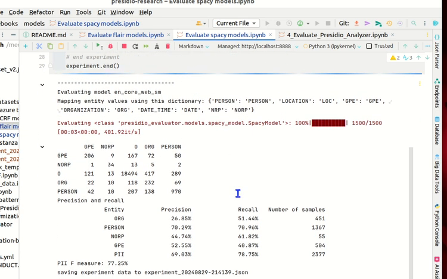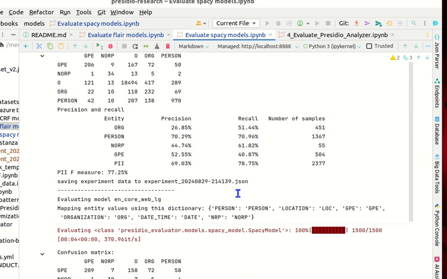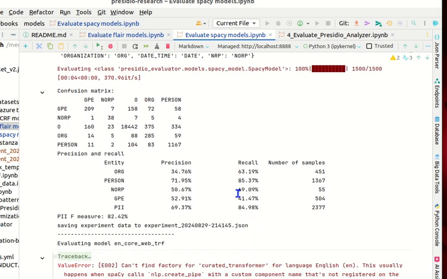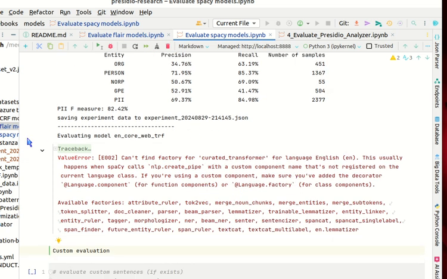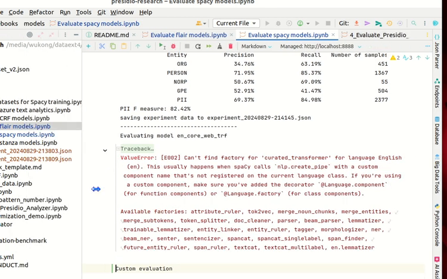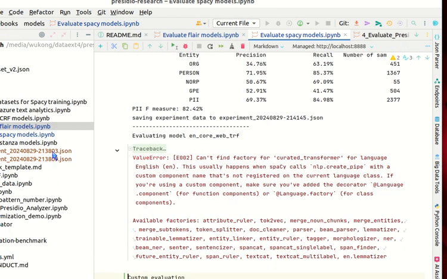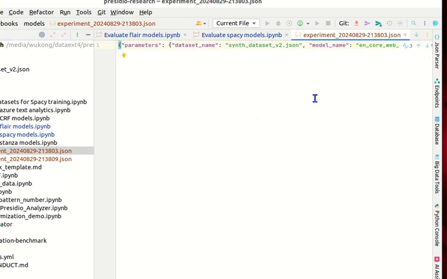Then we can see some output, and okay, there's something wrong. Cannot find a factory for curated transformer. This usually happens when spaCy calls this. And also we can see here, I get some result.